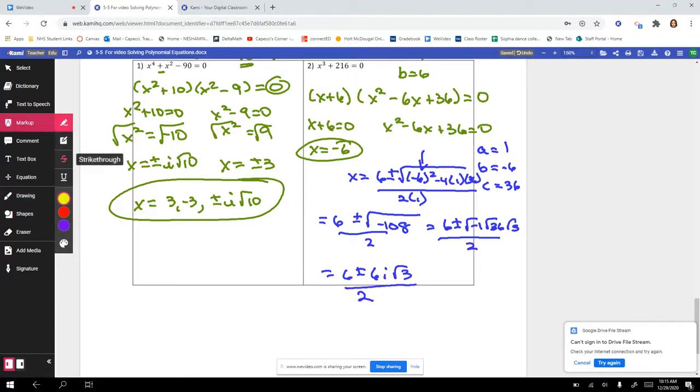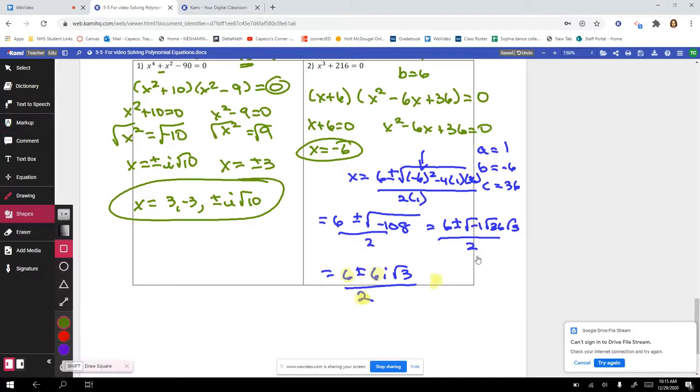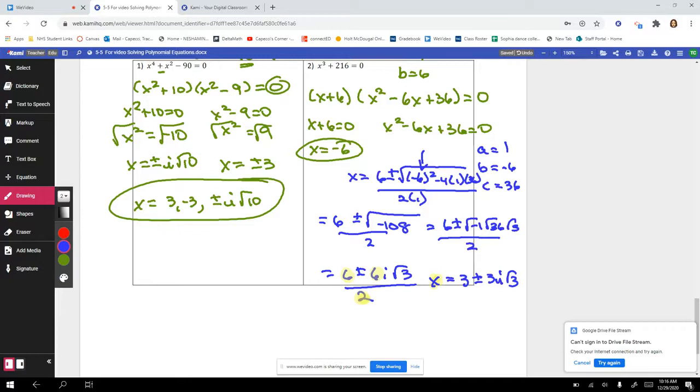Now, if you see everything here, these terms here, this is divisible by 2, so is this, so is this. So I can divide a 2 out of all that. So my final answer there is going to be x is, get back my drawing tool, x is equal to 3 plus or minus 3i root 3, and then you'll have a 1 on the bottom. So my final answer, don't forget about that x is equal to negative 6 up here, or this answer right there, 3 plus or minus 3i root 3.